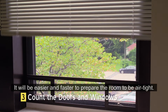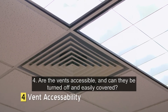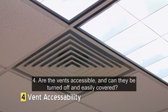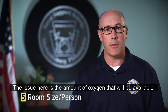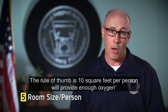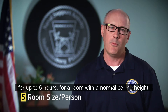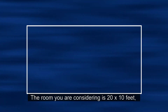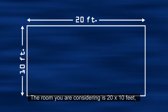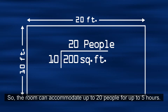It will be easier and faster to prepare the room to be airtight. Four, are the vents accessible and can they be turned off and easily covered? Five, is the room large enough to hold your people? The rule of thumb is 10 square feet per person will provide enough oxygen for up to 5 hours for a room with a normal ceiling height. For example, a room that is 20 by 10 feet equals 200 square feet. 200 divided by 10 equals 20, so the room can accommodate up to 20 people for up to 5 hours.